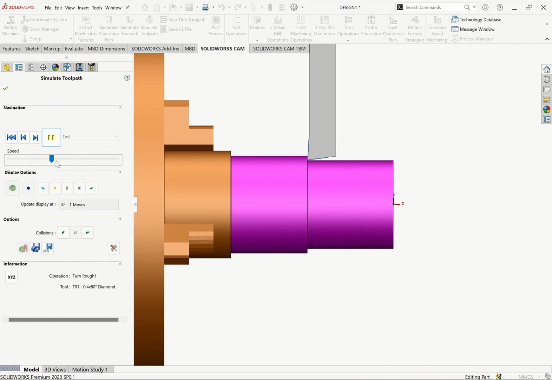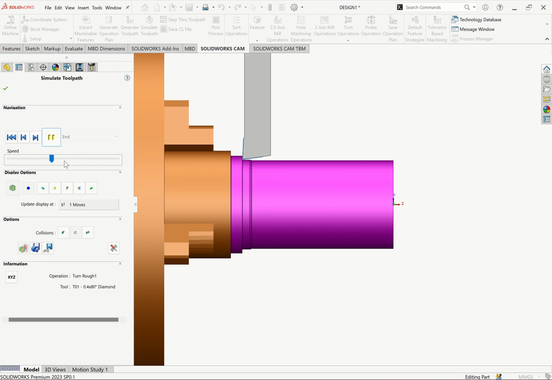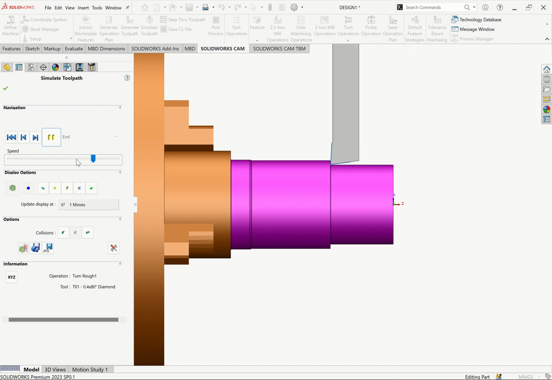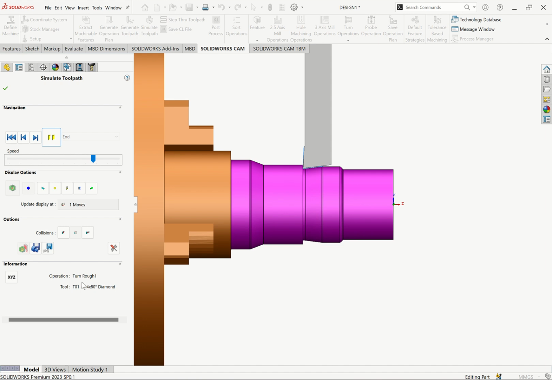Can I make it go fast? I think this one is hanging here. It is doing what it's supposed to do, because I've put it at less than 50% for simulation. See, now it's showing how it will be cutting. I've increased the speed, so let's see. This is just for simulation, not for the real operation. It can also tell us the time it will take to do the operation. And down here, the information.